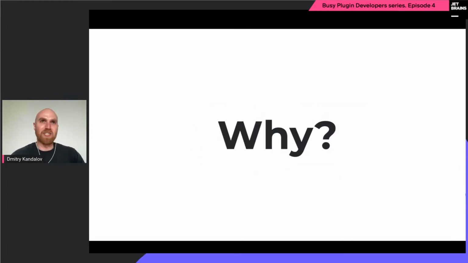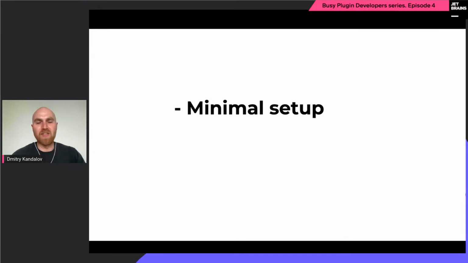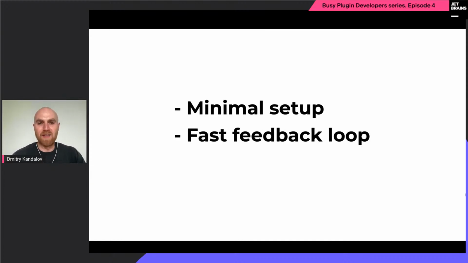There is an obvious question of why would you do that, right? Why not write plugins the normal way? The reason is that, at least my motivation was minimal setup. I don't want to create a separate project just to write like 2 lines of code. Another thing is that I don't want to restart the IDE every time I change a few lines in my plugin.